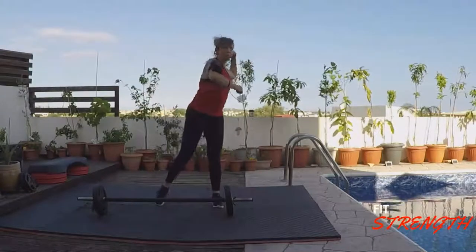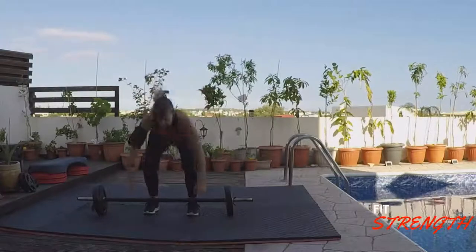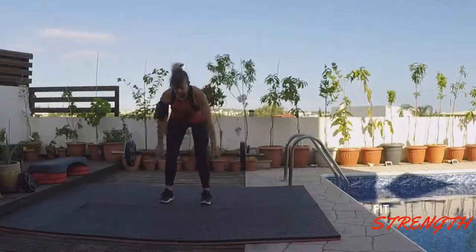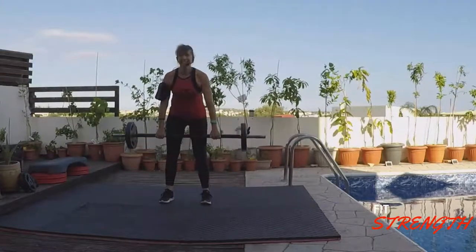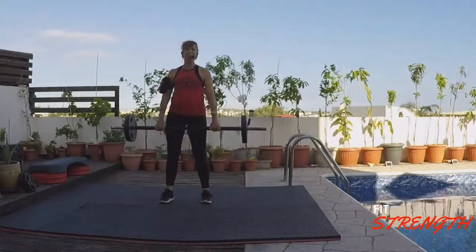Don't stop. Back strong. Don't stop. Pick up your bar. Two and two. Last set. Forwards and right. Don't stop. Third set's the challenge. So we get to see what you're really made of.